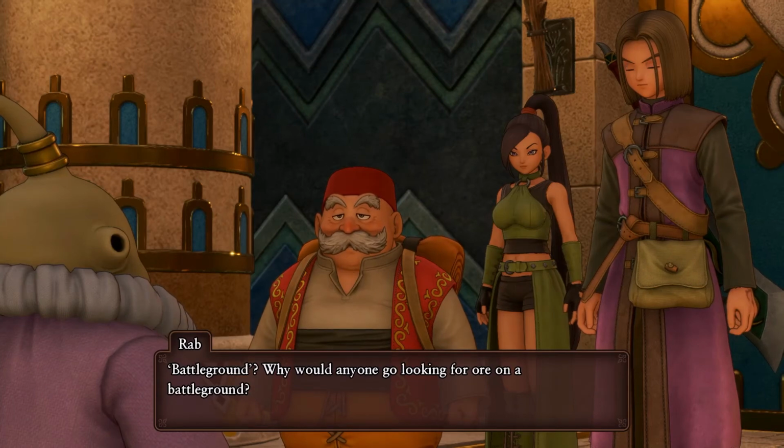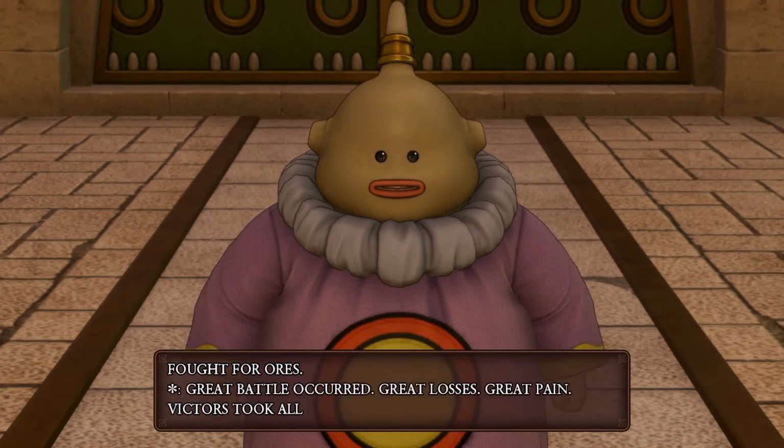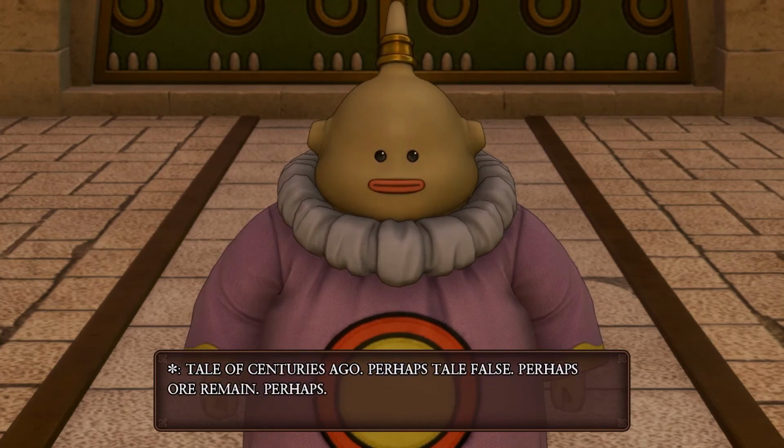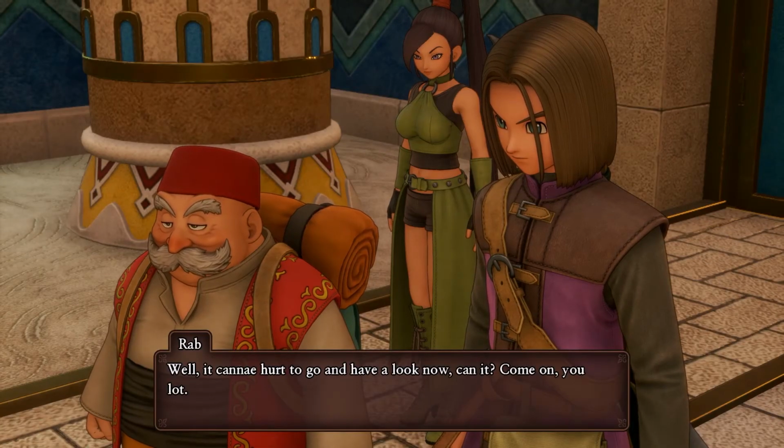Go looking for ore on a battleground. Mine was there. Mine of great ores. Great powers fought for ores. Great battle occurred. Great losses. Great pain. Victors took all. No ore. No more. Perhaps. Tale of centuries ago. Perhaps tale false. Perhaps all remain. Perhaps. Perhaps. Well, it can't hurt to go and have a look now, can it? Come on, you lot.